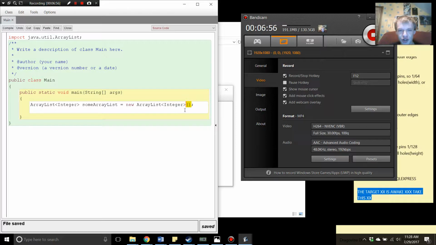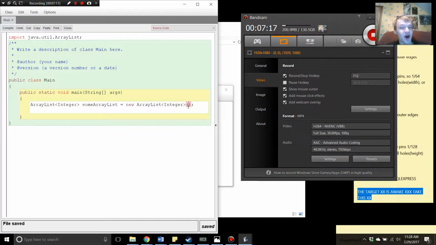Now, you could put a number in here that defines an initial size of your ArrayList. This is helpful when you are working in Java with much heavier memory constraints, or if you're working with bigger data types.